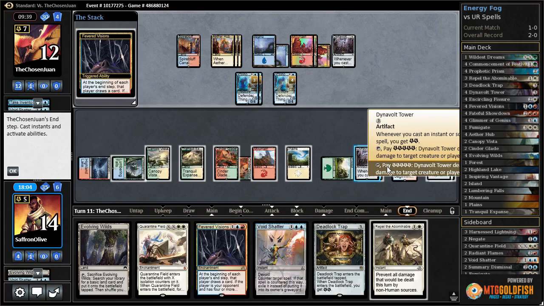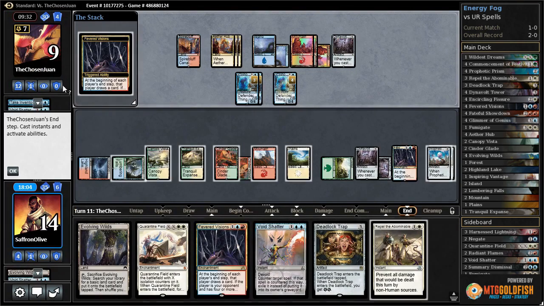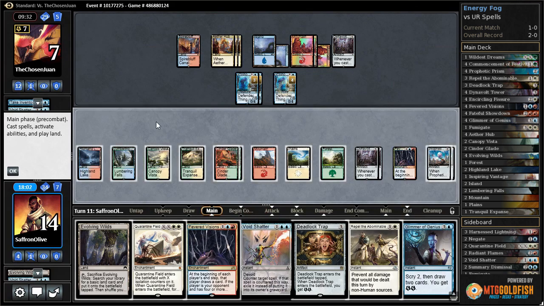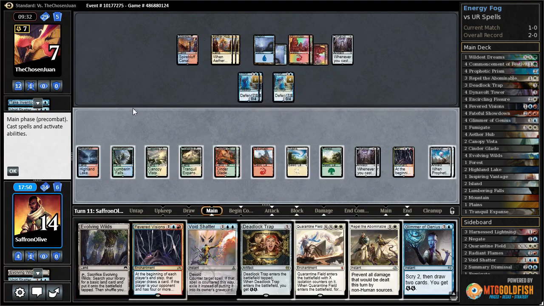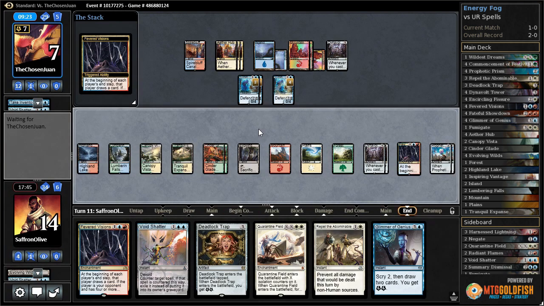Passes. Now let's hit our opponent. Down to 9. And then down to 7 from Fevered Visions. Ooh, that is a Glimmer of Genius. Alright, Evolving Wilds, pass the turn. I think we actually just win on our opponent's end of turn next turn, potentially. If not, we should win during our main phase.